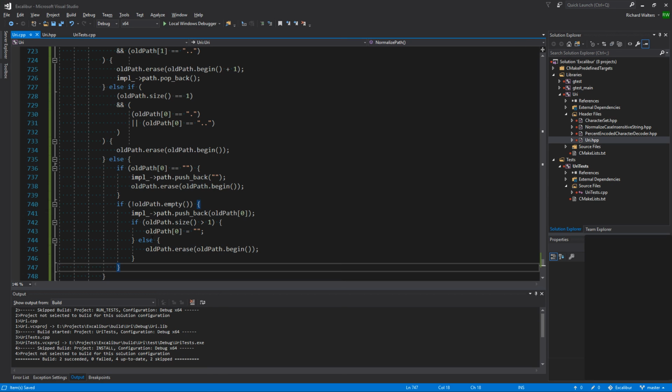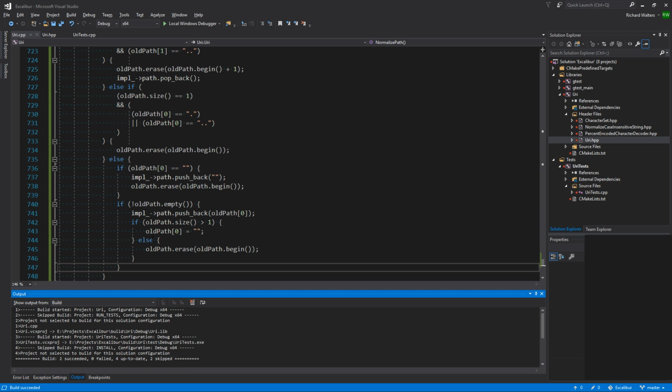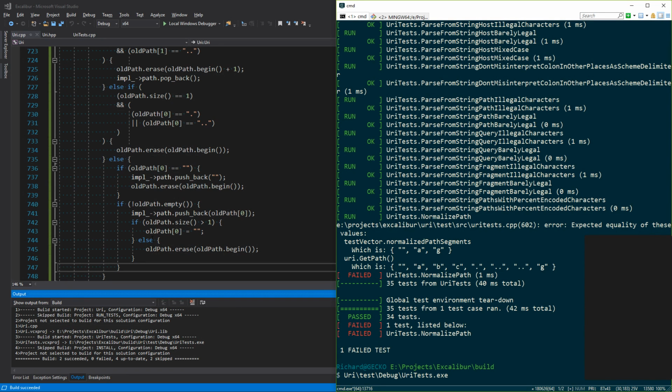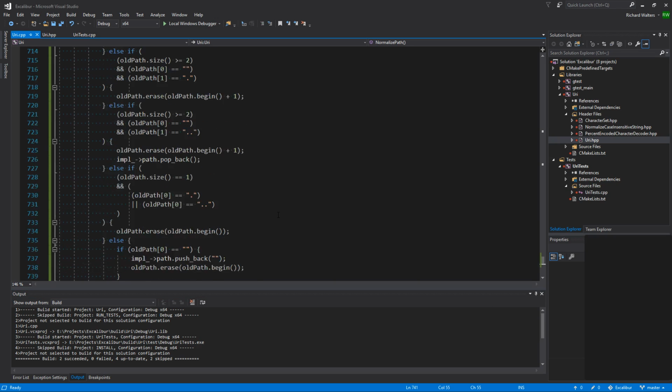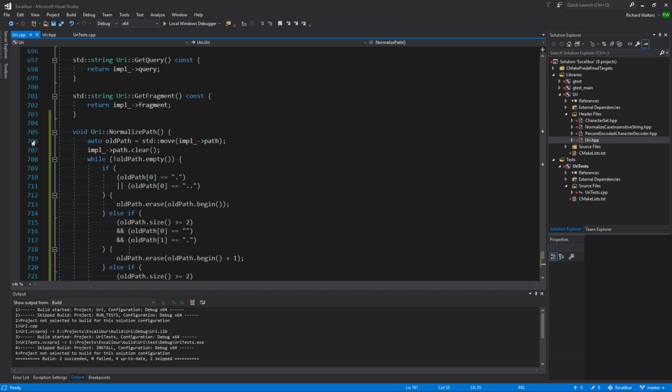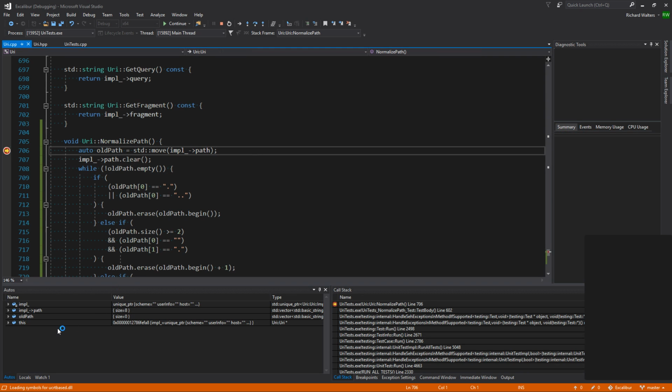And finally, okay, so I have no idea if this will work. If it doesn't work, I might just ditch what the standard says and do it based off of the specification before it. Okay, it didn't work. Didn't work at all, did it? So just out of curiosity, let's step through it and see what's happening.